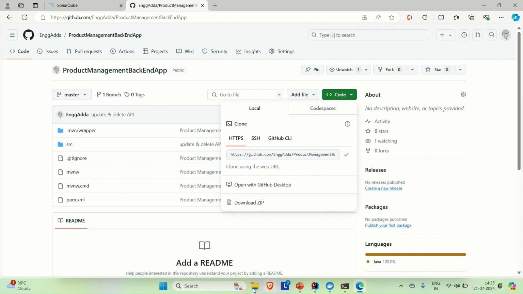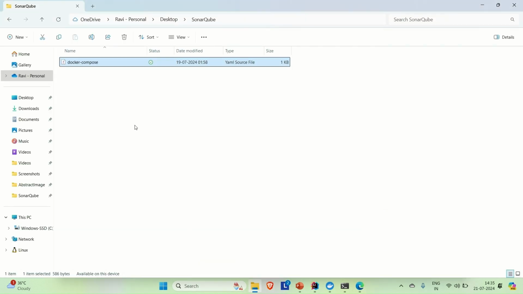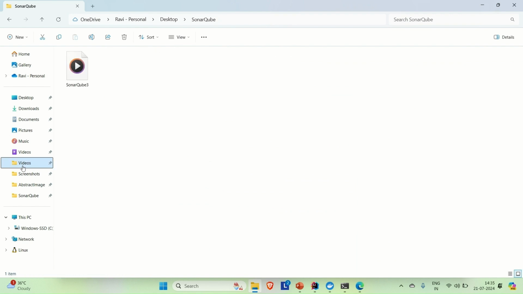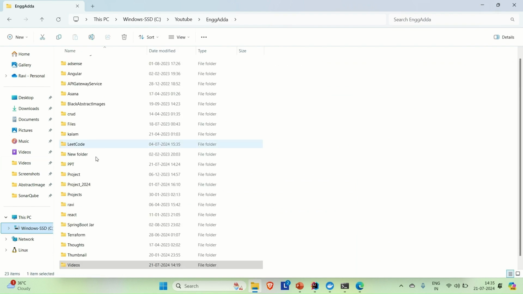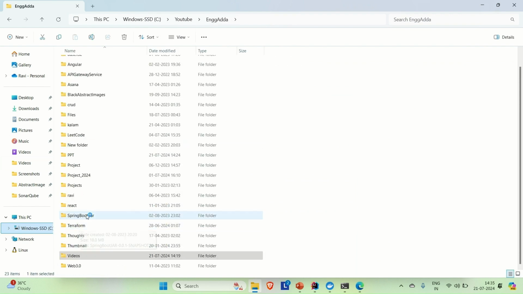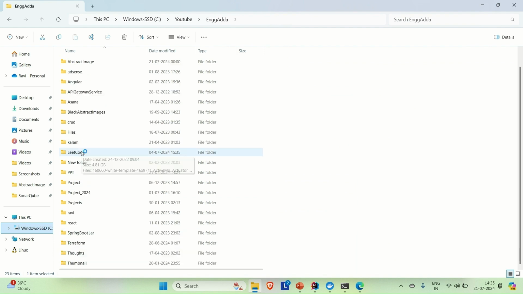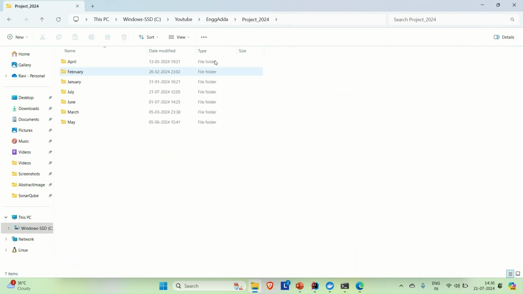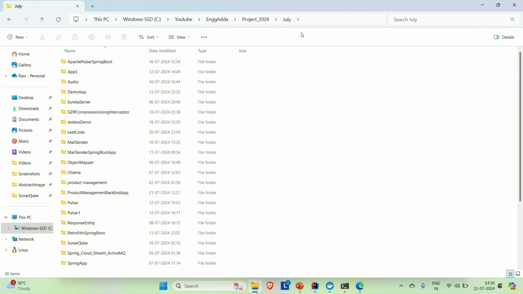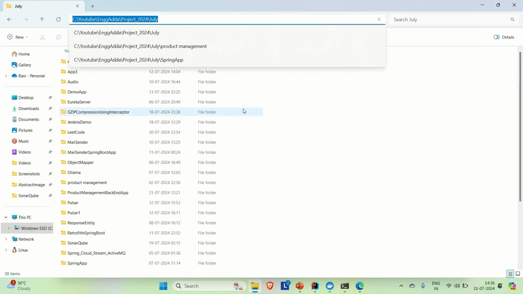So I'm just going to copy it, and let me go to this place where I can clone this repository. So let me go to this July folder, and here let me create one folder.